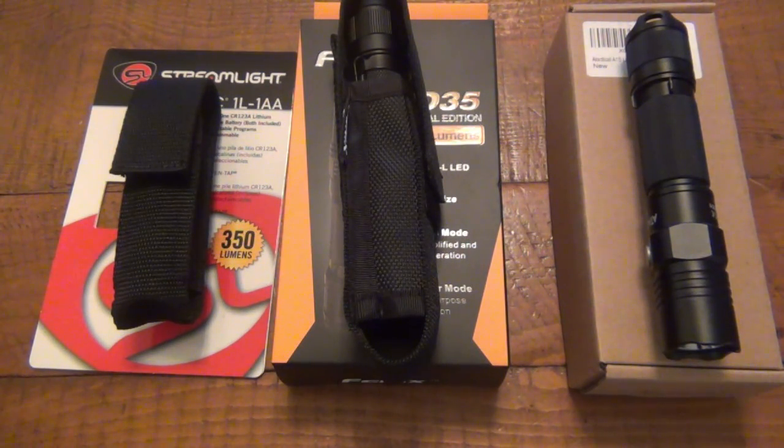You can go super, super bright, but you're going to need to have a lot more power, which means tons of lithiums, and with that becomes a bigger flashlight. So you have to kind of find that balance, something that's going to fit in your pocket if that's what you're looking for. Think about what your purposes are for the light, and you can go from there. But you always have limitations. Some people's flashlights are bigger, and therefore bigger batteries, more light, and so forth.